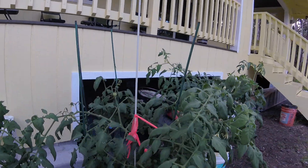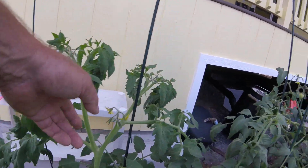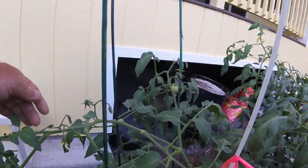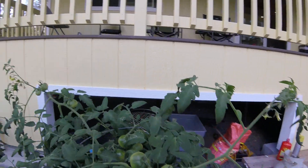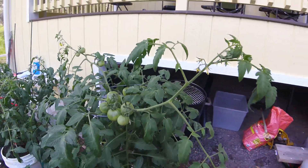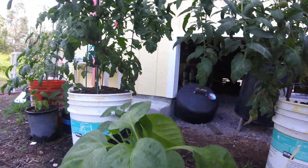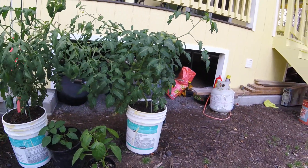The tomato plants are doing okay. This is N63 — look at that, it's coming in like a grape tomato. These are definitely N63s. Look at the way they're bunching — so pretty. If we could just get them to ripen, maybe we could eat one. We got two or three off the better bush tomato off the front. These are bell peppers — I just topped them the other day. You're supposed to do that to increase the bush factor.